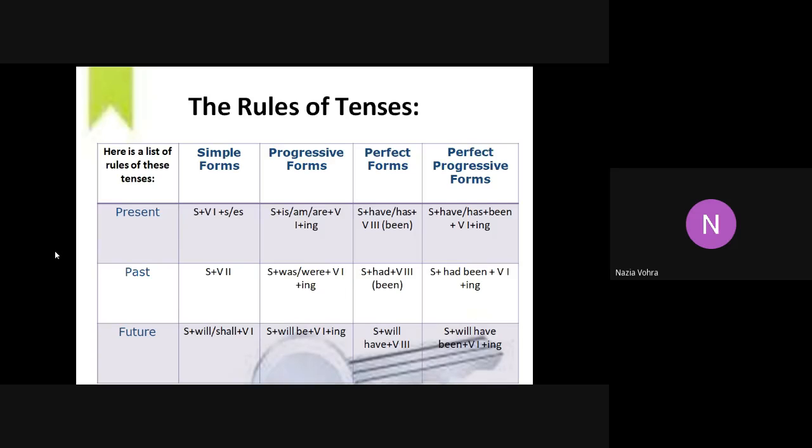Future. Again, you will have a subject, and here you will replace the been from the present and past to will have and the past participle form of the verb. So she will have been drunk by the time you reach. So she might be drunk by the time you reach. You have not yet reached, you are on your way. So still that is a future tense. I'm going to share something very good part, but later, not right now.